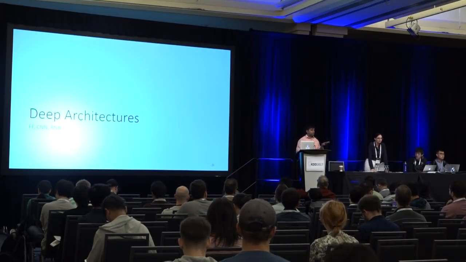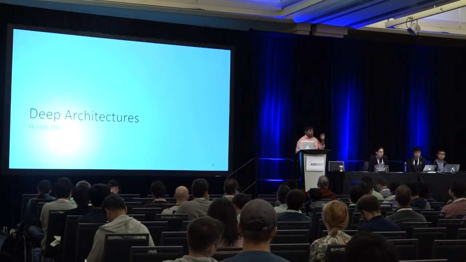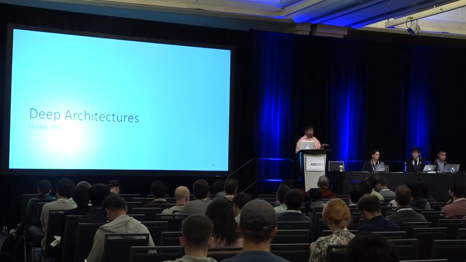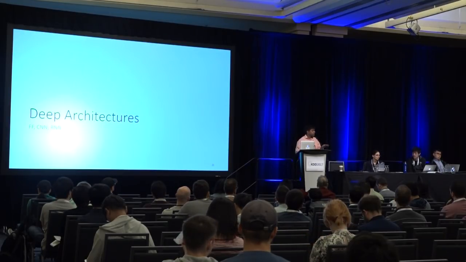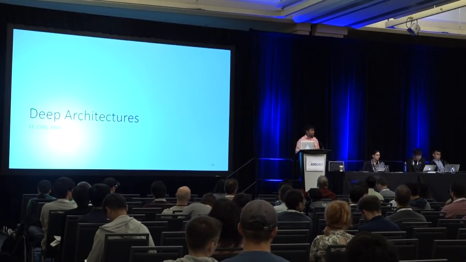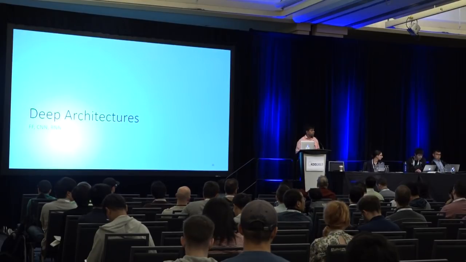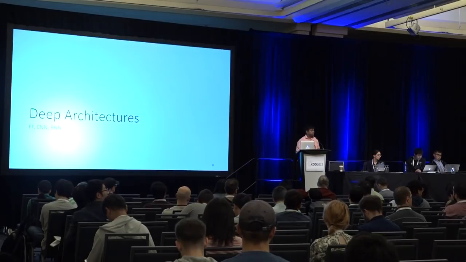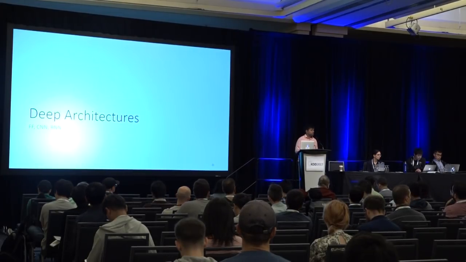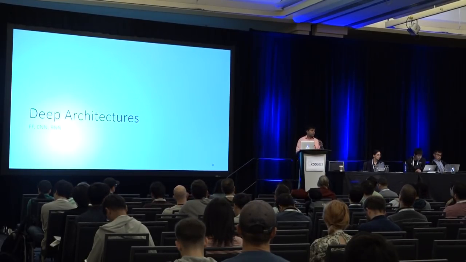Let me try to restate the question so everybody heard it. How difficult is it to train Word2Vec in a specific domain? How much data do we need to train for a specific domain, because training on Wikipedia and getting generic vectors may not be effective for a particular domain?